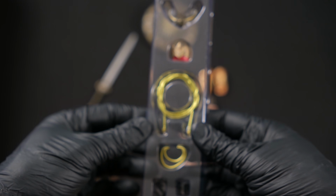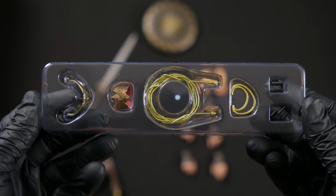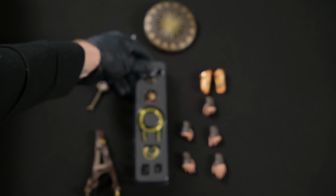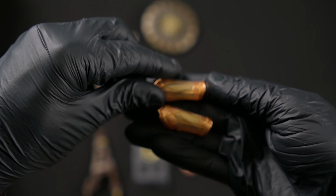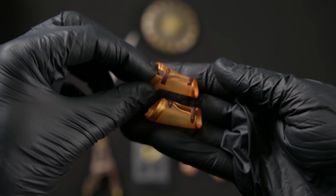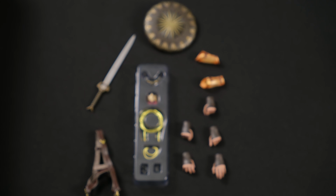And then we have the lasso, the piece that goes onto her forehead, and a couple of clips to attach the sword and the shield to her back if you want. Overall, pretty simple but nice. Then we have this extra pair of gauntlets as well. This is not something that I'm going to be using, but nevertheless they come with it, and they look nice. They've got good detail as well. And then as always, you have your typical sets of hands.